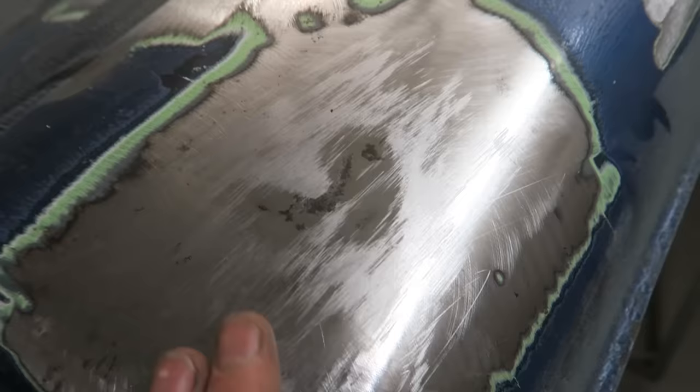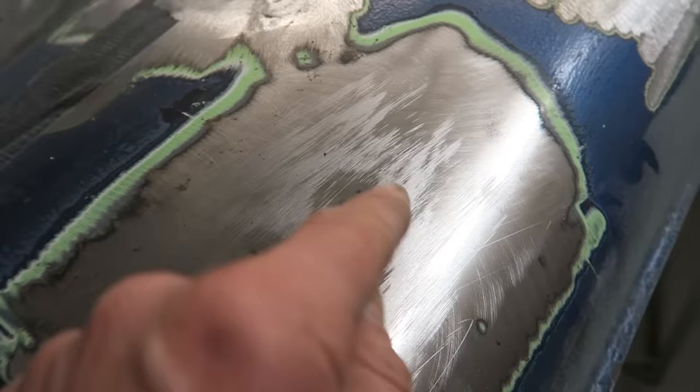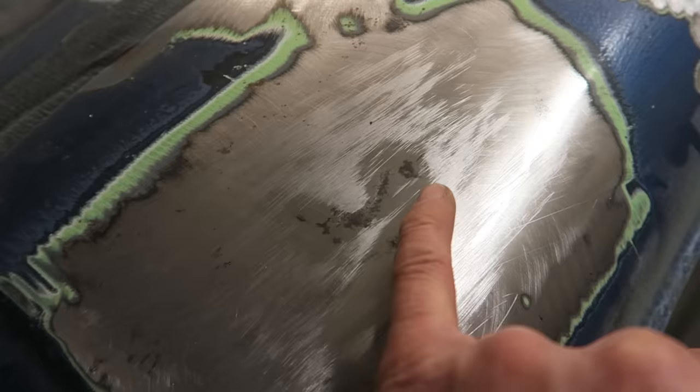We've got this kind of horseshoe shaped dent left. What I will do is raise this area, this horseshoed area, up by bumping it with the bumping spoon and a dolly underneath, as I've already explained.